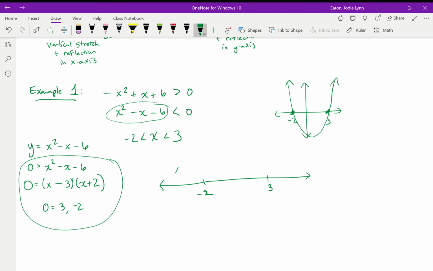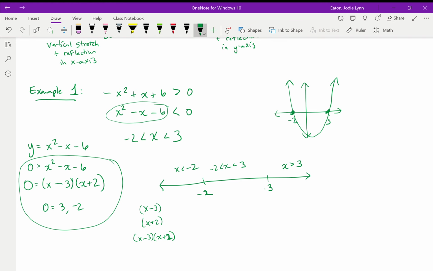So we have to look at what's happening when x is less than -2, x is between -2 and 3, and x is greater than 3. I'm mixing up my 2's and my 3's. What we can do is think about each of these factors. We have x minus 3 and x plus 2, and then we can think about their product. This is going to be a useful technique when we get to more complex equations. We have two things and we're multiplying them together.